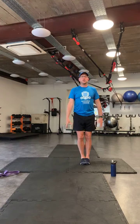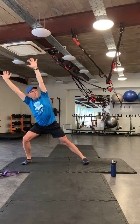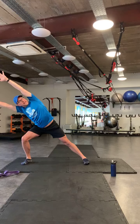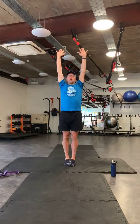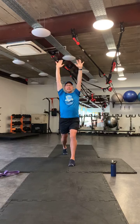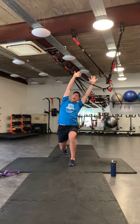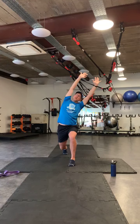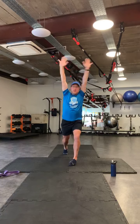Side lunge, so arms up in the air, bend, and then drop that weight more. Keep your arms next to your ears, back to the centre, back up. Good, keep your arms up, step back, down. You're going to rotate to the side, keeping that chest open, reach those arms up, centre, back up.